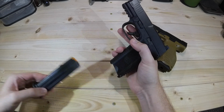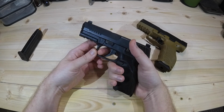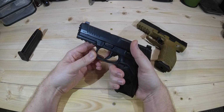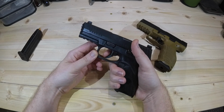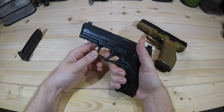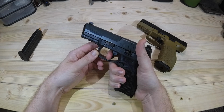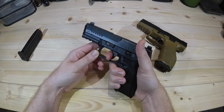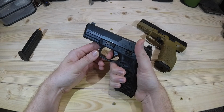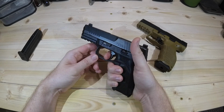Now, let's go ahead and take a look at these triggers here for just a moment or two. The trigger on the 509 is a safety lever or hinge design, and it doesn't have the dingus like a Glock, but rather more like a Smith & Wesson M&P, something like that. But once we move our trigger, we do have our uptake, and there's a little bit of grit in there. It's not too bad, though. It's not the smoothest trigger, but it's not the worst trigger I've ever pulled either. And once we get to our wall, it's a nice defined wall. And then we do have our break, and it's a pretty clean snap on the break. It's really not too bad of a trigger.